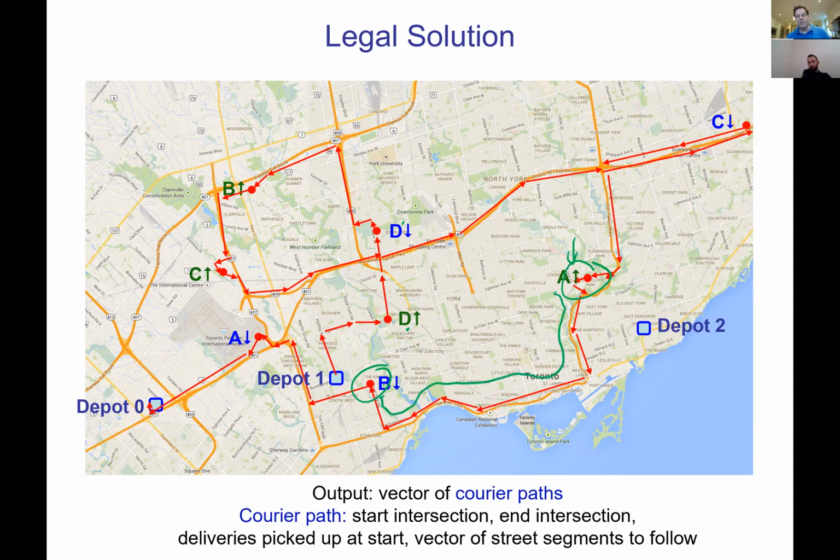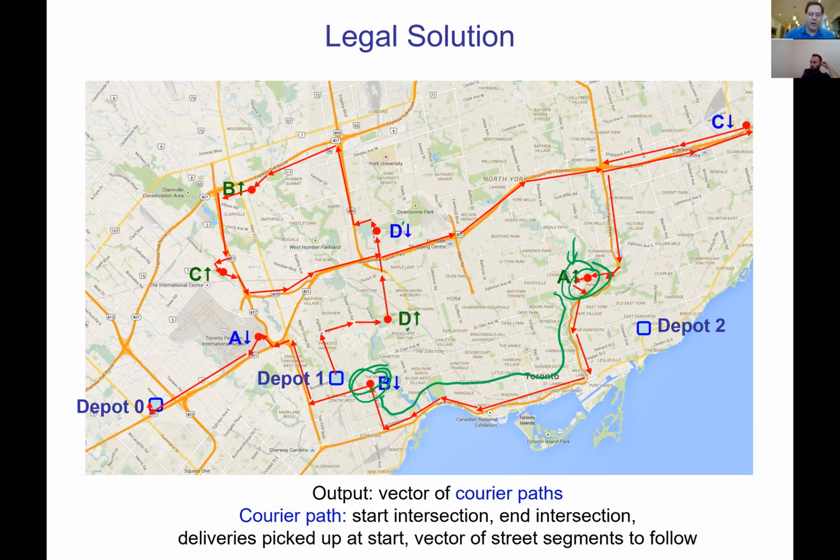And that vector inside of it is the list of street segments that we followed to go from this start intersection, which was our A pickup, to this end intersection, which is our B drop off. And again, that path is the same format as we used in the find path function from M3.